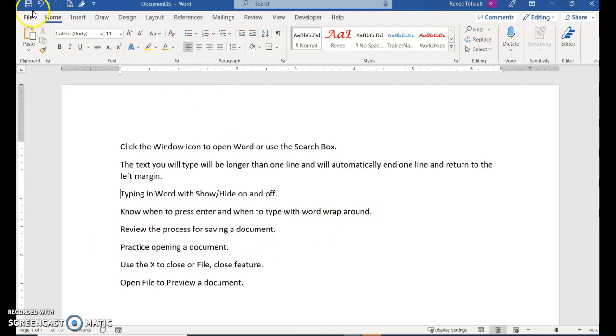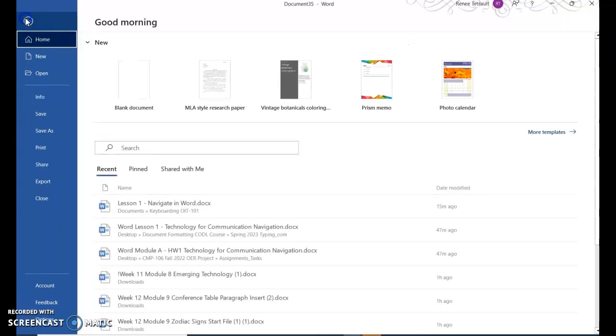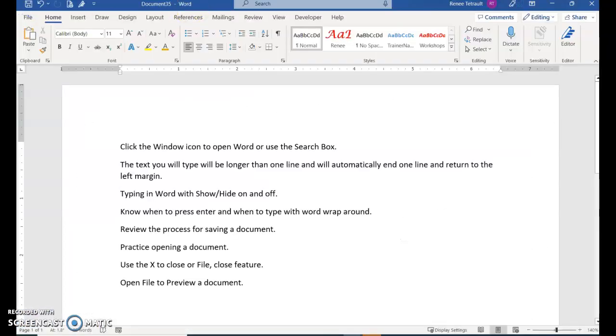So you can click this icon of a floppy disk. And if you hover over it, it actually gives you a shortcut, which is Control S. Or you can choose File. Now, let me just go back for a second. The name of this document is Document, yours is probably Document 1 or 2, but I've opened a lot of Word documents, so I'm up to 35. But I want to give it a true name, not just Document 35.